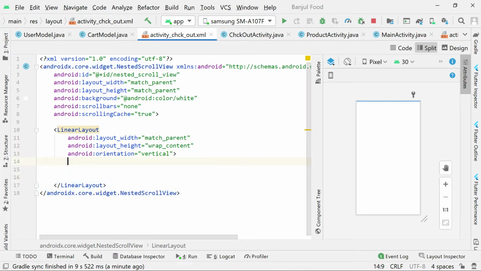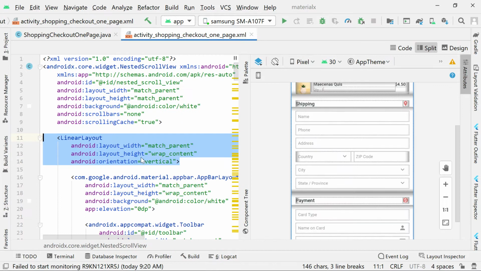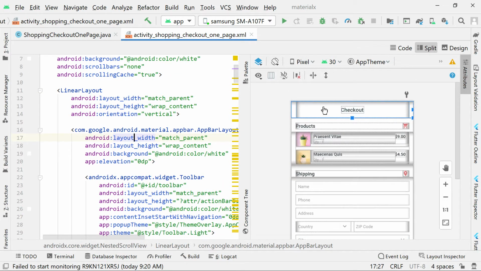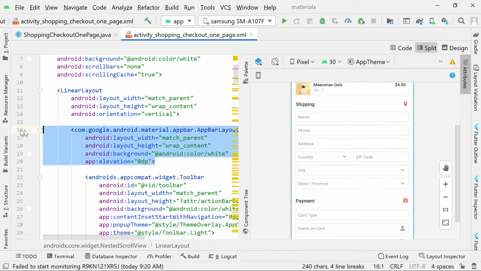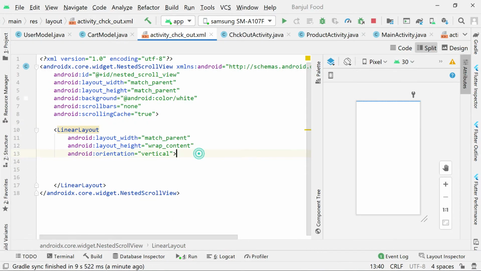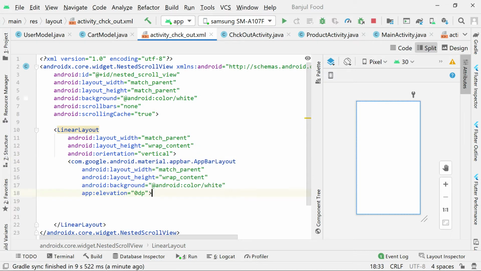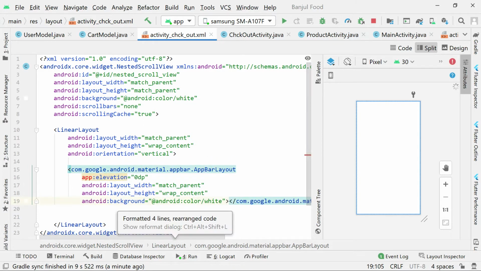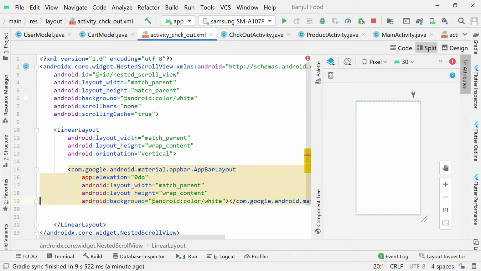So after making a linear layout, we're going to put this app bar on top, and since that app bar is inside the nested scroll view, it means it will be scrollable. I can see it. Okay, that's our app bar layout.